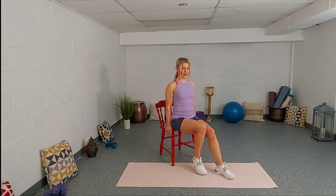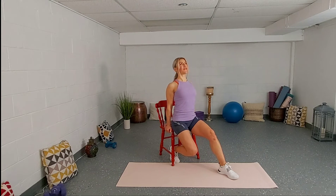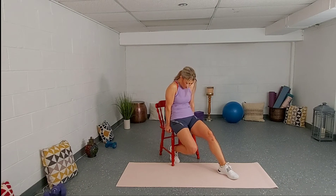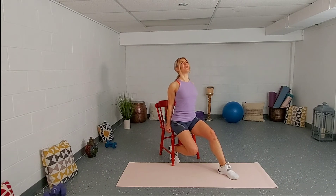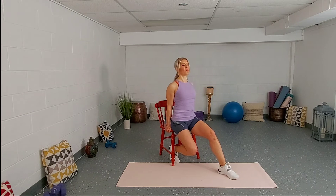So let's get started. Sit up nice and tall on the chair. Slide your right foot under the chair — toes are on the floor, heel is up. Open the chest up towards the sky, inhale, then exhale, round the back, bring the chin in. Keep going — inhale, open, exhale. Always engage your belly button, keep it in to prevent overarching from the low back.